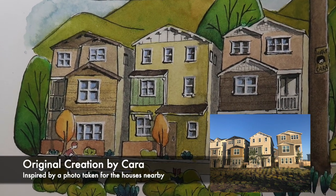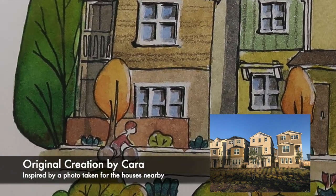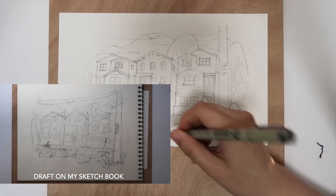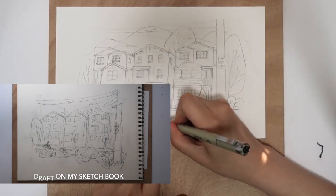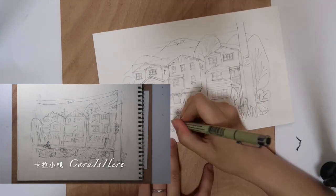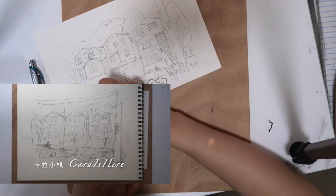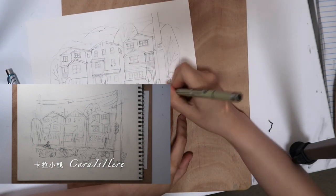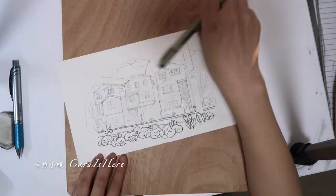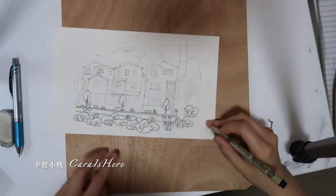Today we're going to see a process of how to create a drawing from a picture. It is similar but not the same. In order to make sure the things I added will be working together as expected, I started with some very noisy, sketchy thing on a sketchbook — this is the initial draft shown on the left. After you're happy with your sketch, you can start putting it on the more expensive watercolor paper. Here I skip that step and directly move to using a black ink pen to go through the edges.